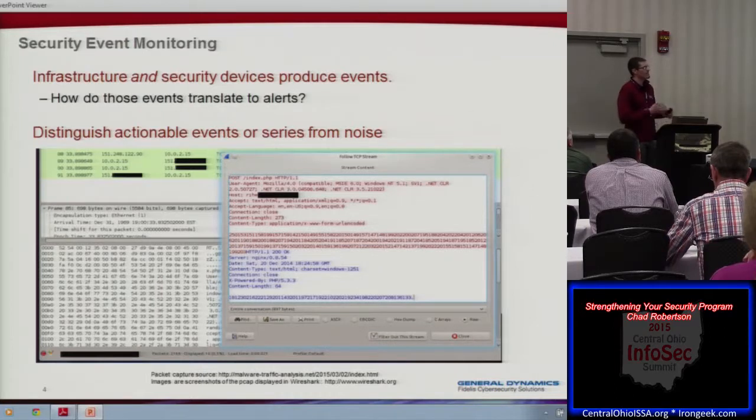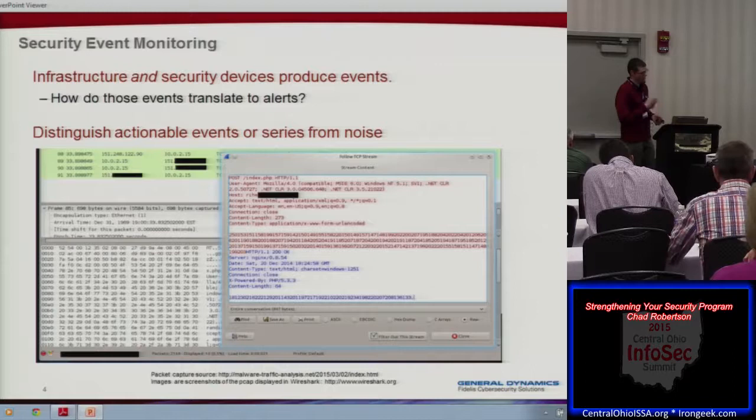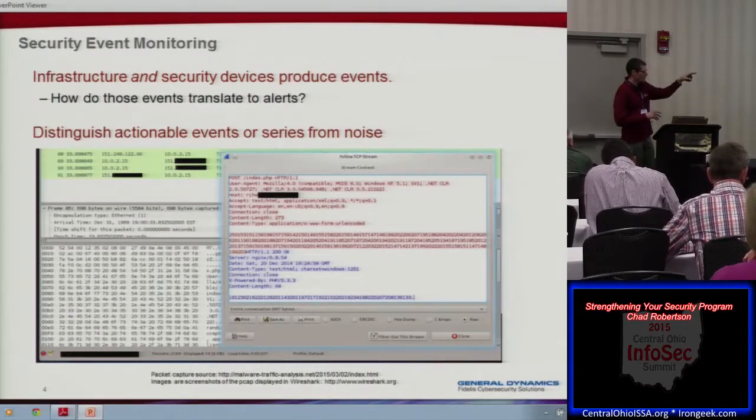So you have events. How can you take those events? We have technologies in place to take those events and distill them down into alerts, to make them actionable, and then, of course, to action them. And this is just a PCAP that has a URL, and we'll dig into this a little bit deeper on the next slides. So, examples of indicators, and we'll talk about those in a minute too.